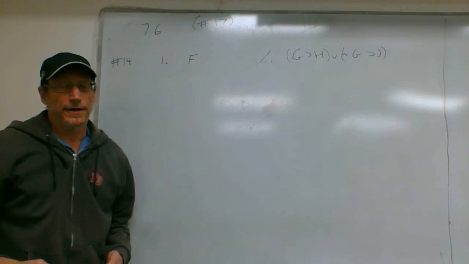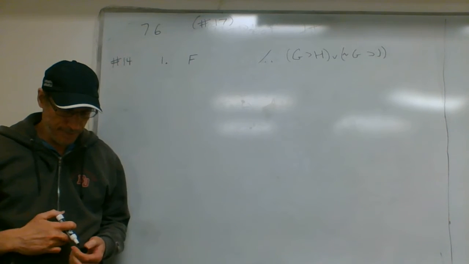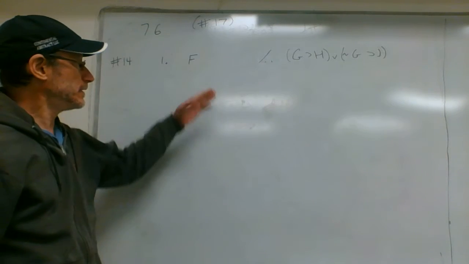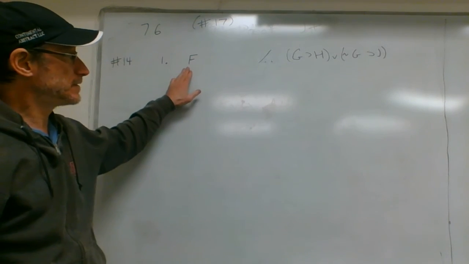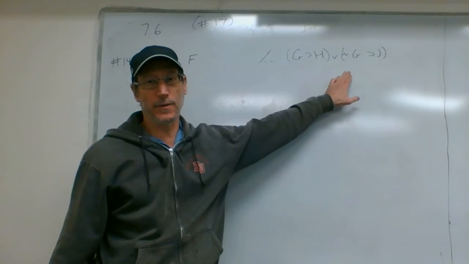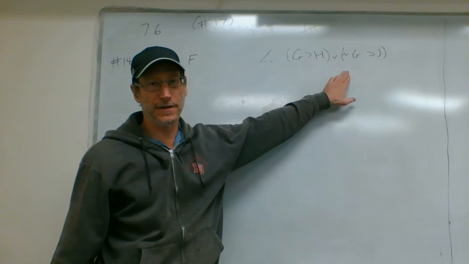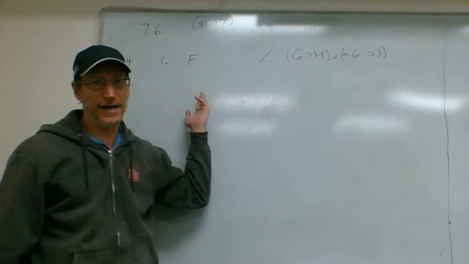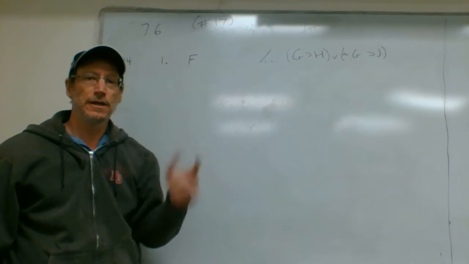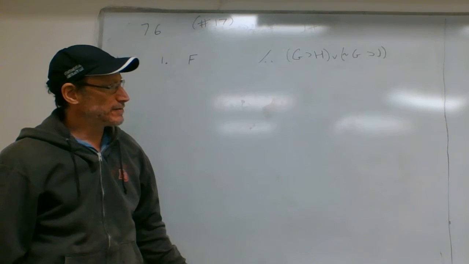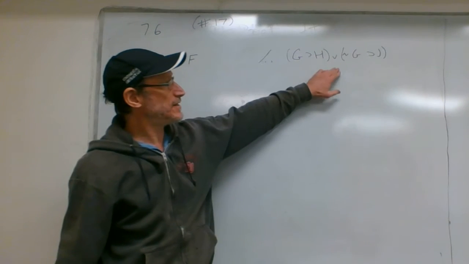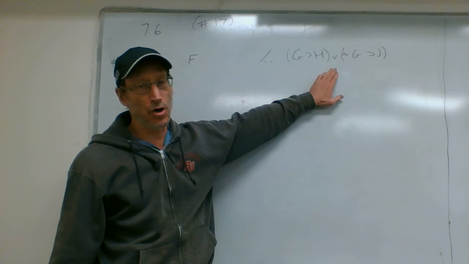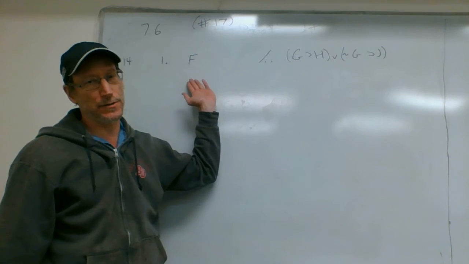Now, in thinking about this a little bit, it's obvious to me that F doesn't even occur over here anywhere. There's no reference to F in the conclusion. How could it be that you could get to this conclusion based on F? It seems like it should be impossible. So the only way that this could work is if this is actually a tautology, meaning that this statement is always true no matter what the premises are.